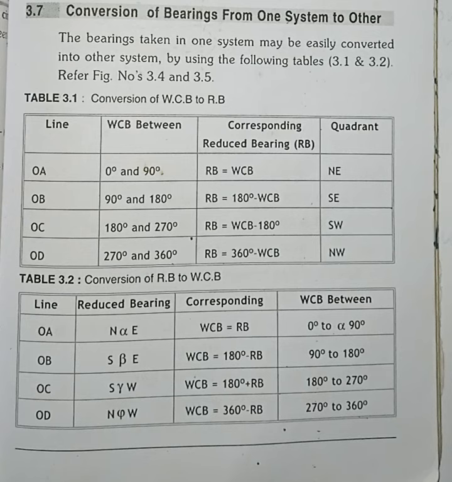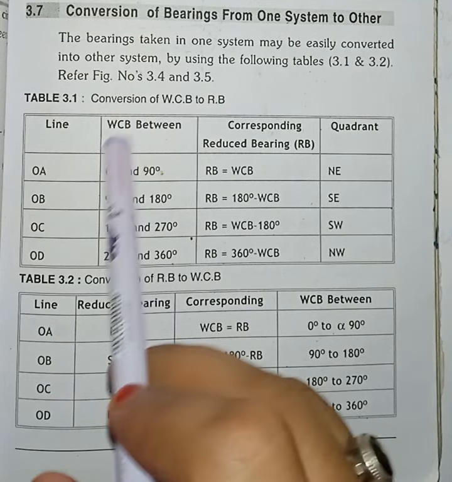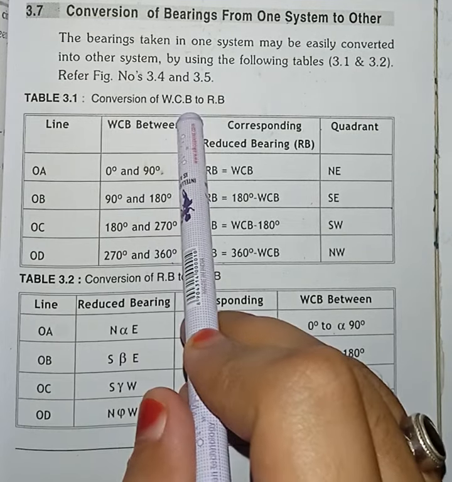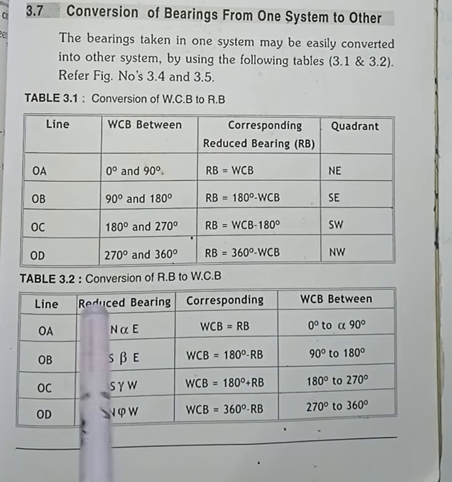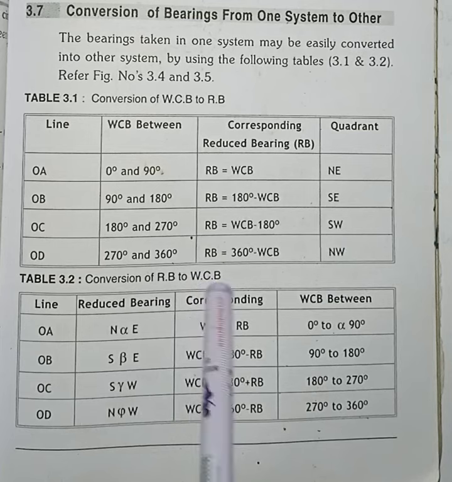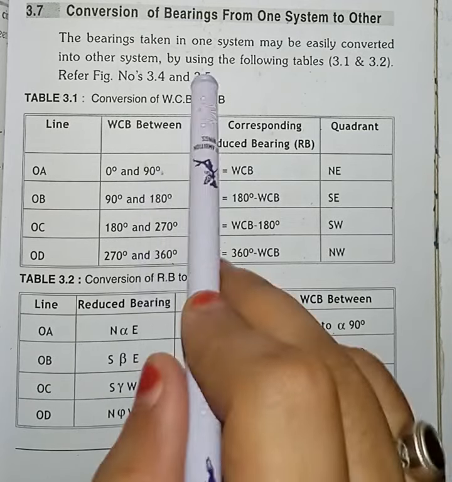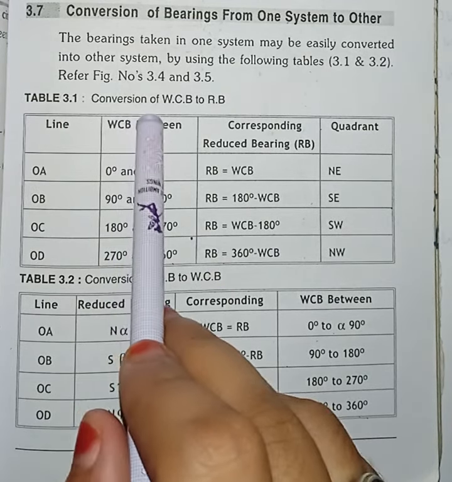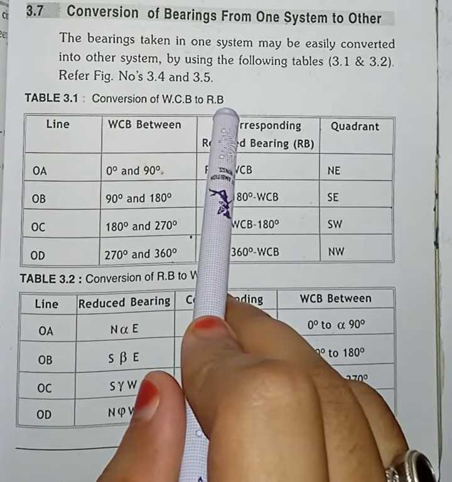In this video I am going to explain how to convert the bearings from one system to another. Means how to convert whole circle bearing to reduced bearing and how to convert reduced bearing to whole circle bearing. So first is how we are going to convert whole circle bearing to reduced bearing.